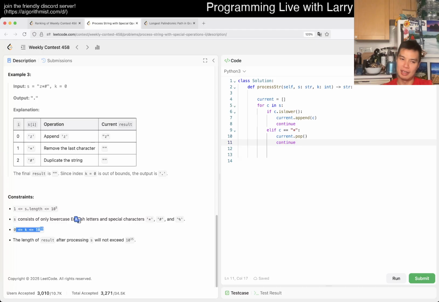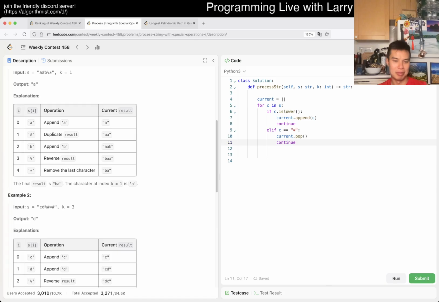I mean, it's not a lot less than that, but 50. Is there a data structure I just don't know about? A lot of people solved it.